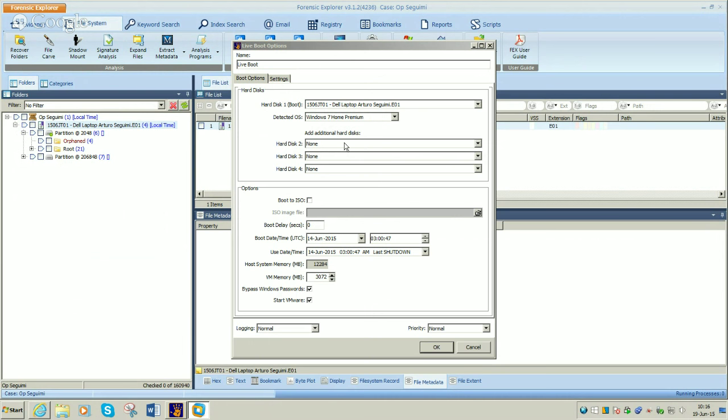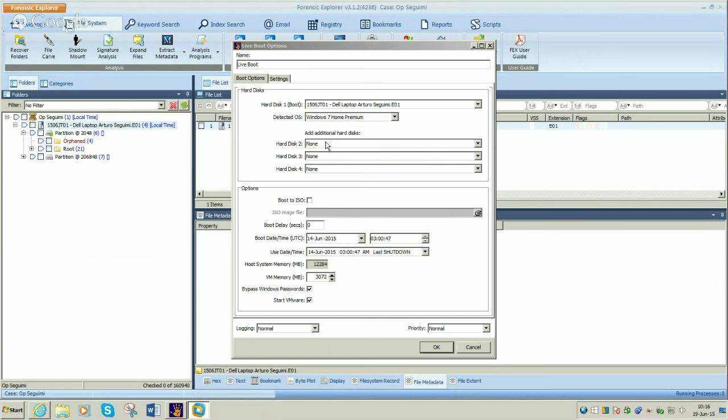This, for example, may include, if we're looking at an accountant's computer which is remote to the main office, and the database files that they're using in proprietary software are stored on the server, we can take those separately and add them inside here, or an external thumb drive, for example.